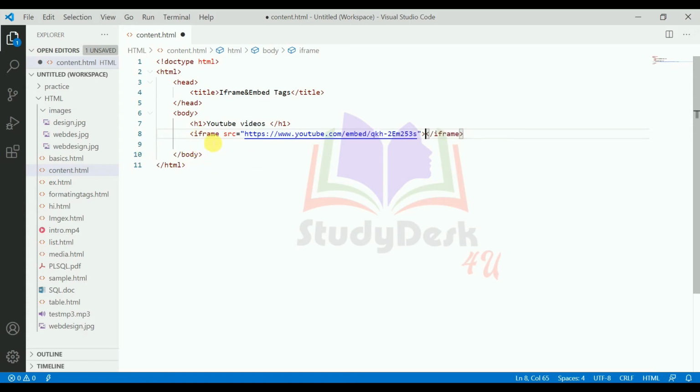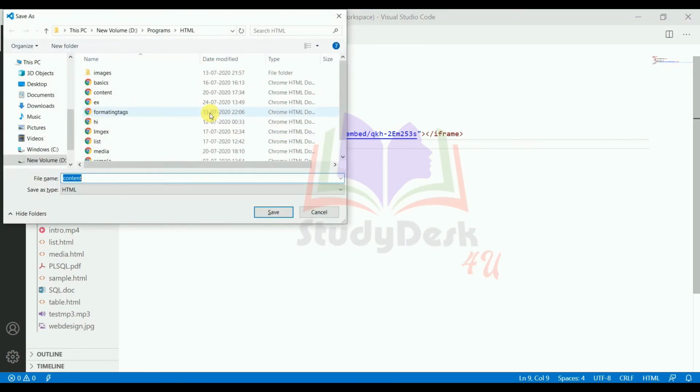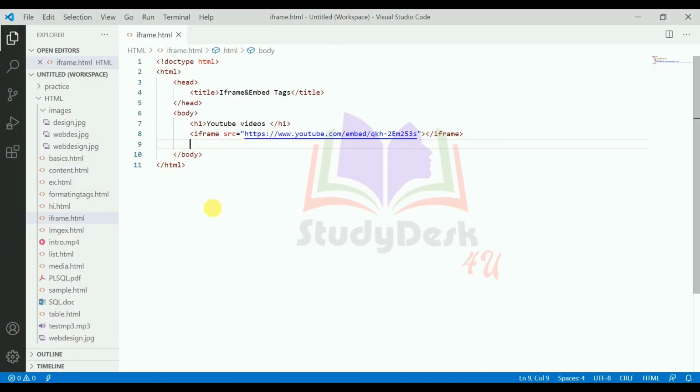So I'm going to save this one. Right now this is content.html. I'm going to save this with another name, so use Ctrl+Shift+S for save as. Here my file name is iframe.html. So save. Now Alt+B for execution. So here is the video. Here I didn't give any height and width, so by default it takes it like this. If you want to mention height and width, we can give. Here it displays the YouTube button. So place the mouse on this button and click here. So it opens. So come back.